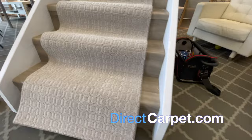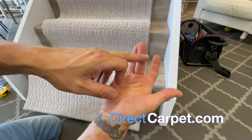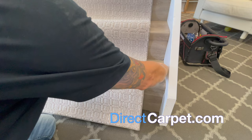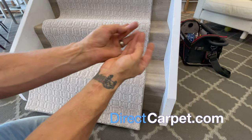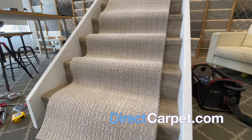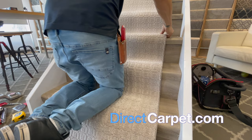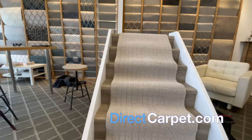So how I do this to kind of get my positioning, I take my hands. You have that little groove on your index finger with your thumb touching that, right? You can now go on each side, touch the smooth edge, put your fingers there, and look at that. I'm almost perfectly even on both sides, so I can just kind of center this to make this easy and kind of pre-center it. I can take my fingers, put them under with my thumbs, right? Get it kind of pre-centered. Makes it easier after. And look at that. So I did that little finger trick, and now she's centered.